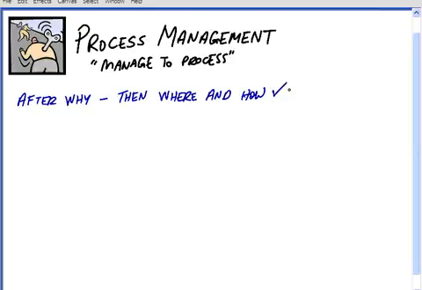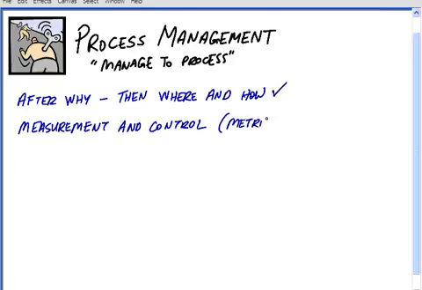Where do we want to be as an organization? Where are we now? Assessing the present state of the organization or the company. Then how? How do we get where we want to be? That's involving processes. And how do we know that we've arrived? That's what we call measurement and control. And this measurement and control is really management, and it's done all along the way, and we measure with what are called metrics. Quantifiable indicators, performance indicators, day-to-day controlled based on baseline data that should have been established in the beginning.